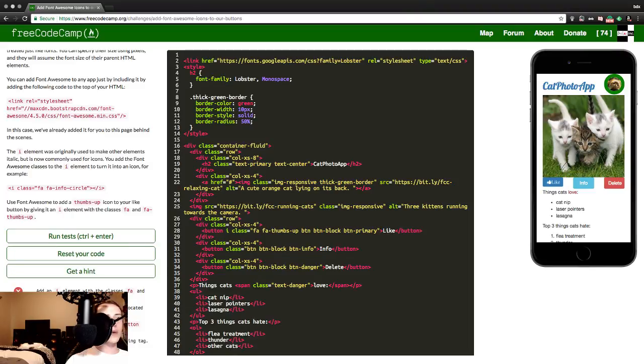They're still super upset at us. Add an I element with the class of fa and fa thumbs up. Your fa thumbs up icon should be located within the like button. It is. Nest your I element within your button element. I'm confused. I think it is. Make sure the I element has a closing tag.